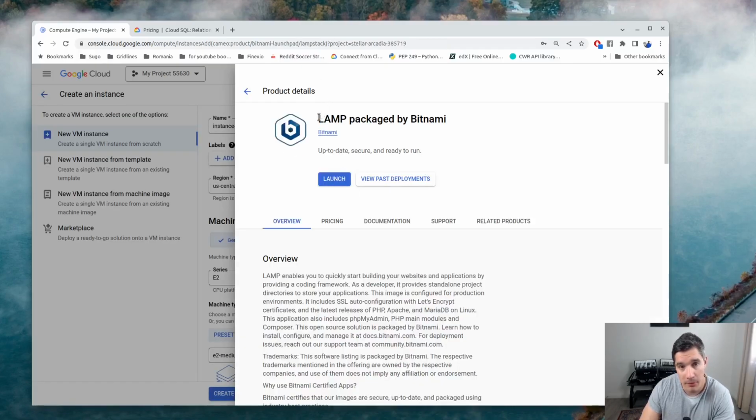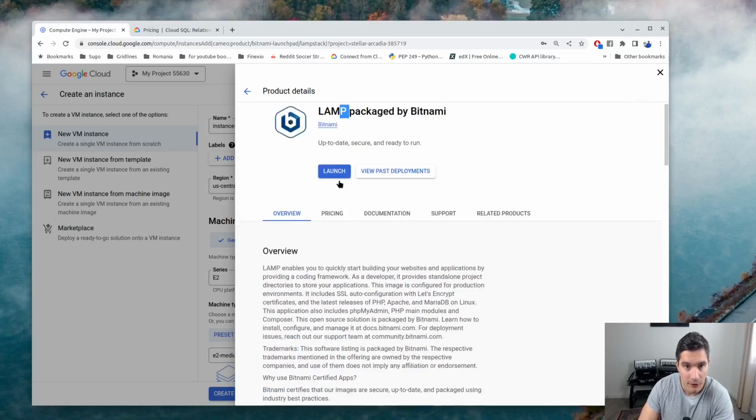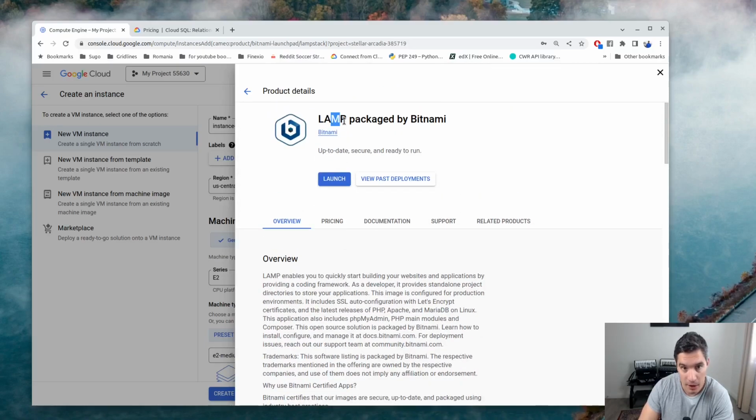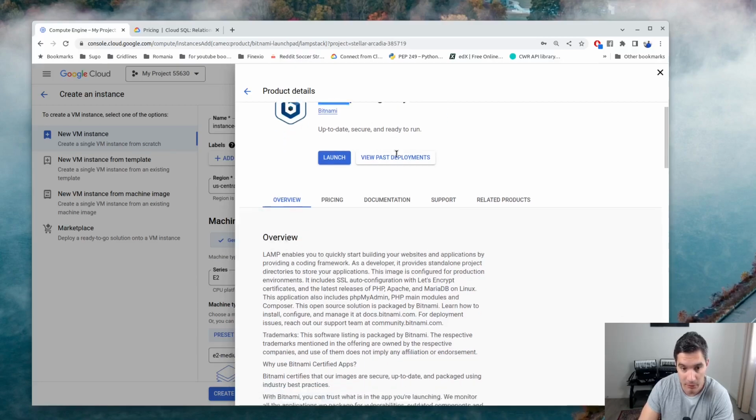So LAMP stands for Linux, Apache web server. We will need it to run PHP, which phpMyAdmin is built on. M stands for MySQL, so our VM will have a MySQL instance running locally, but we won't use it. But it's nice that it has at least the MySQL client that we can try for testing. And P stands for PHP, which we will need. So out of this entire stack, we don't need the M, the MySQL, but everything else is exactly what we need.